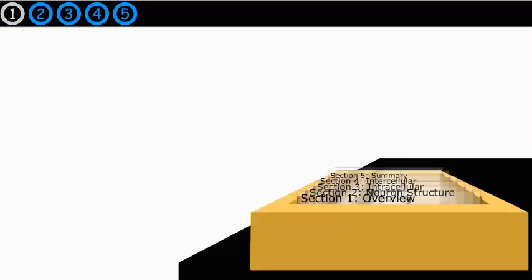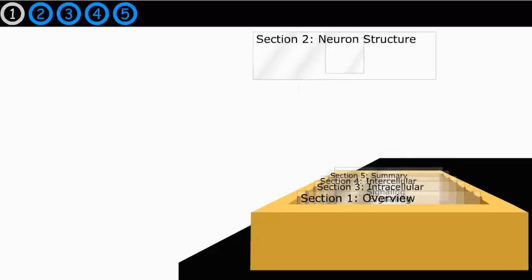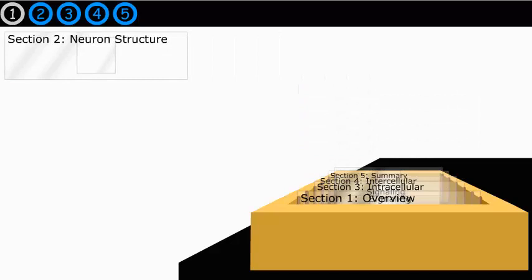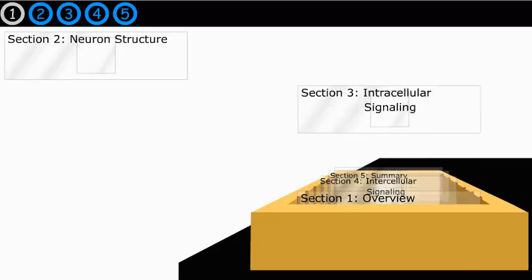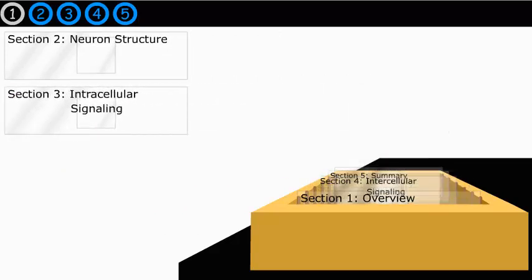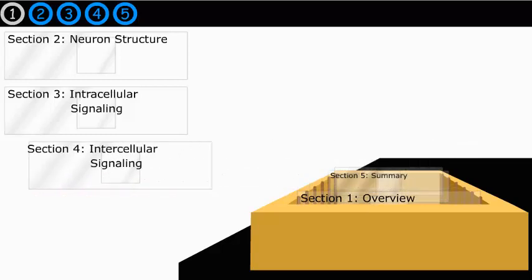In this activity, we will learn how the structure of the neuron relates to its function. First, we'll explore the anatomy of a neuron. Then we'll learn how a neuron generates a neuronal message by creating an action potential. Finally, we will see how neurons communicate with one another and how some drugs affect this communication.